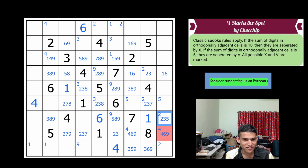Oh my. After finding this, I thought there must be some flow, but it's still stuck. 2, 3, 5, 4, 1, 4, 8. So this is 6, 7, or a 9. 1, 4, 5, and 8, 2, and 3. So 6, 7, 9. So I wonder if anyone would be able to solve without all these messy pencil marks. I don't think it's possible, right? It's so hard. How can someone solve this without pencil marks?